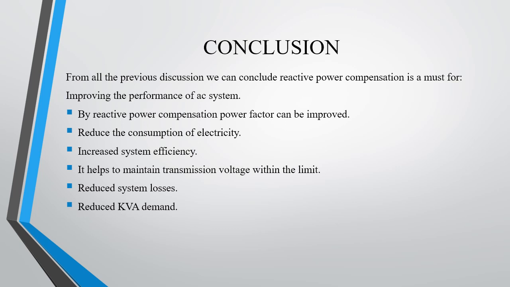Then let me conclude this reactive power compensation. From all the basic discussion, we can conclude reactive power compensation is a must for improving the performance of an AC system. By reactive power compensation, power factor can be improved, the consumption of electricity is reduced and system efficiency increased. It helps to maintain transmission voltage within the limit, reduces system losses and reduces kVA demand.